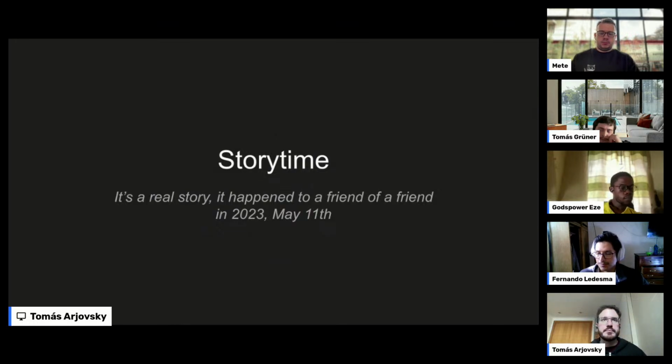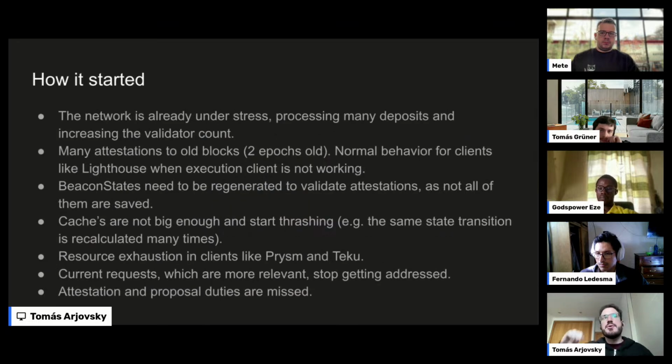So that's the inactivity leak. What we learned here is that people get a penalty proportional to how much time they spent offline. And this is a story, a very short one, that happened last year. This is the only time where the Ethereum network had problems with finality. This is a very short version of what happens. There are postmortems that are more in-depth online. But what happened was basically this.